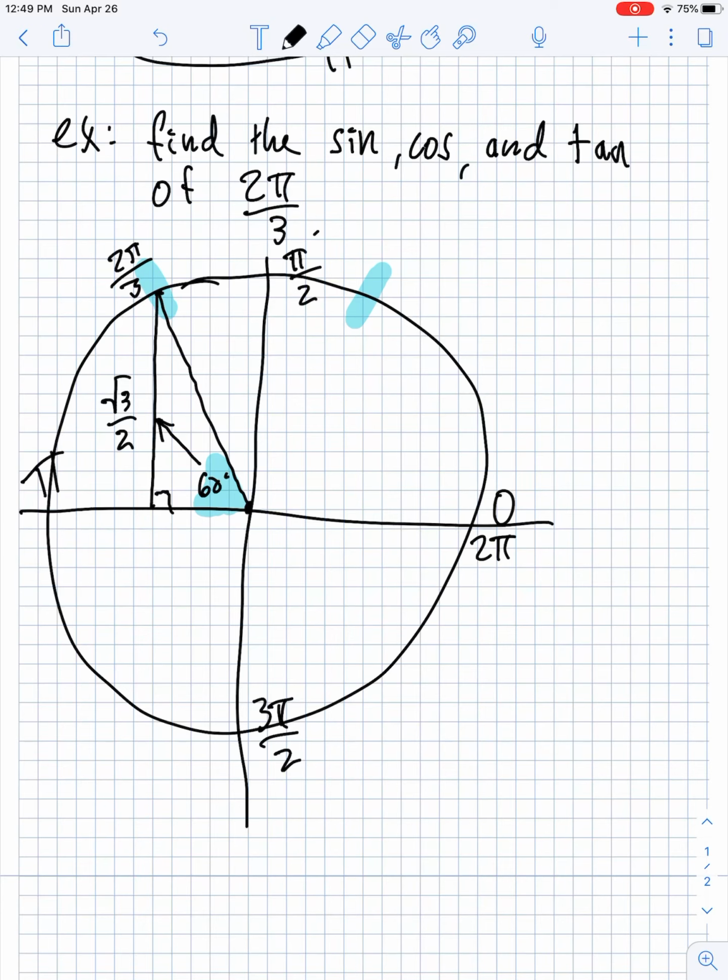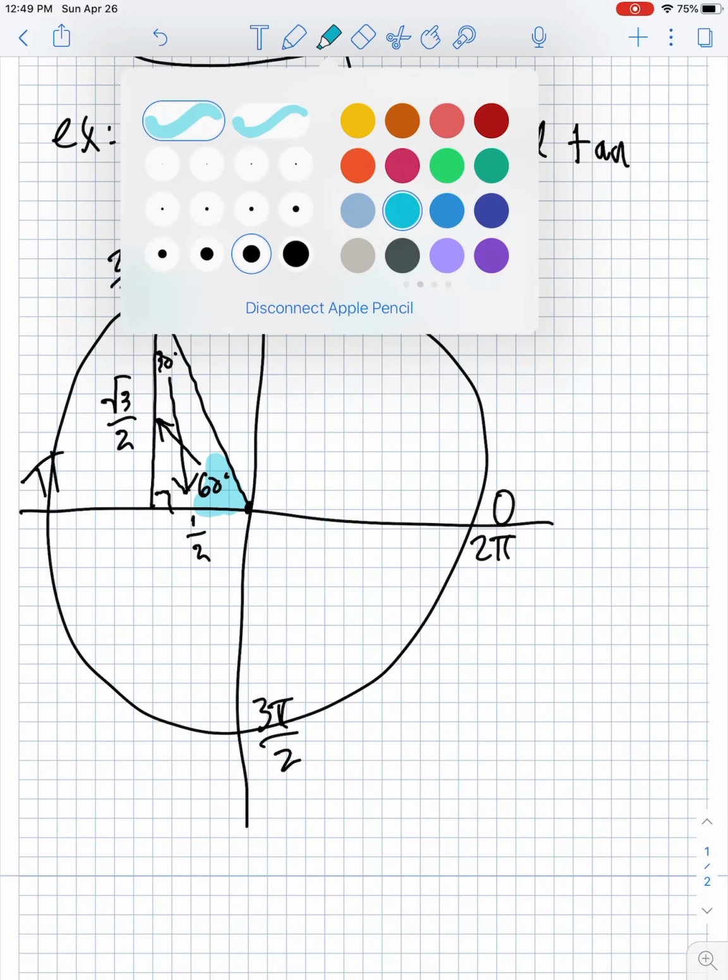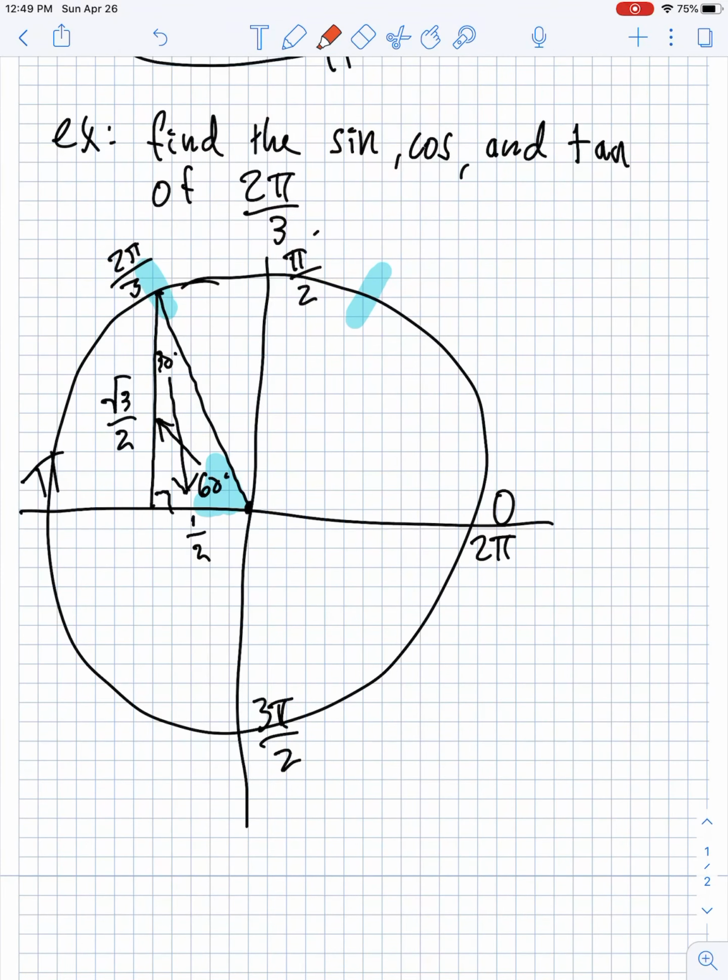So across from the 60 degrees is root 3 over 2. And then across from the 30 degrees, which is up top here, is your 1/2. Now, the way I've written my diagram, it's not completely correct. And the problem, let's use a red highlighter, orangish, is this guy right here. I realize in geometry, you can't have negative sides, that should be a positive side value.